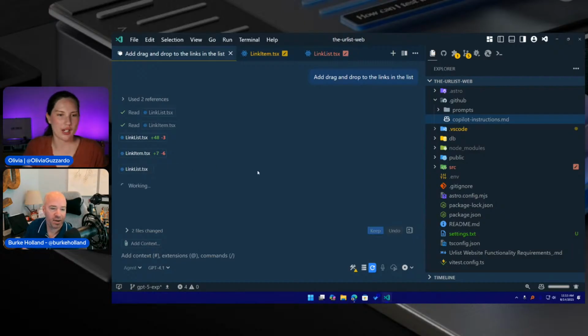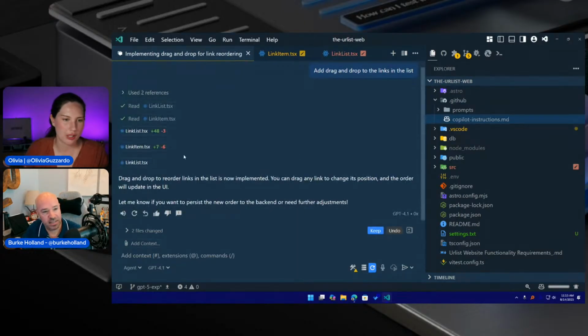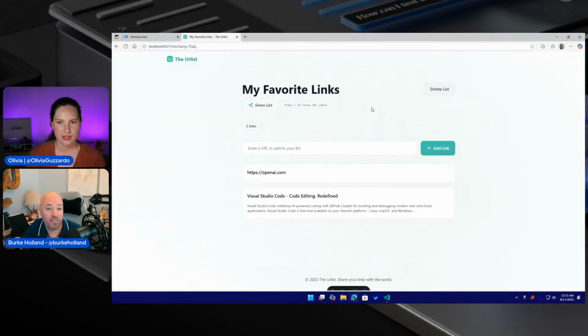And then you get frustrated because you're just like, what's happening? And then you just want to stop it because you're like, okay, it's obviously frozen, it's broken. Like, I don't know what's going on. So it says that it implemented drag and drop. Like, did it? It may have, right? I don't know. Doesn't look like it. Right? That just doesn't look like it worked to me.